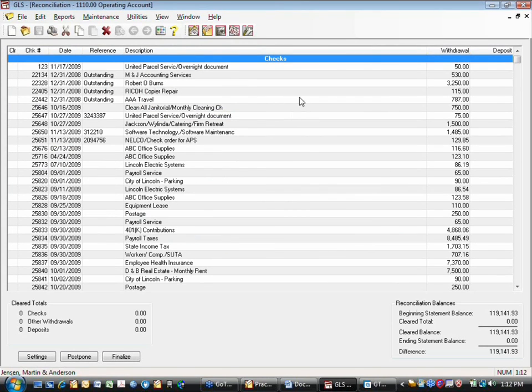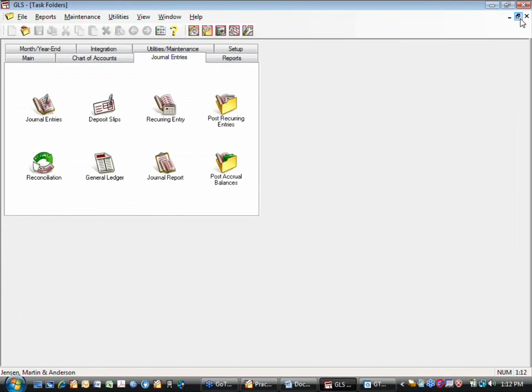Yes, in this case I purposely changed it, so I'm going to just change this back. But yes, this is what I basically specialize in, getting your GL back in balance. So if you have trouble with that, definitely give me a call, because you're going to want this fixed. Nobody cares when their documents generate right in Practice Master, but you get love letters because you can make their GL balance. Okay.